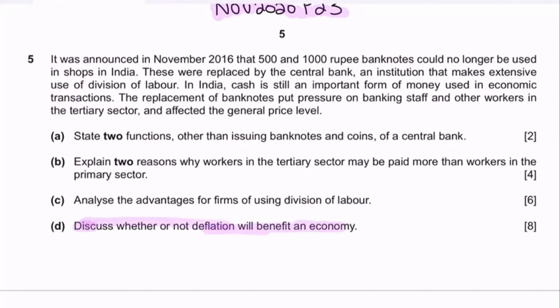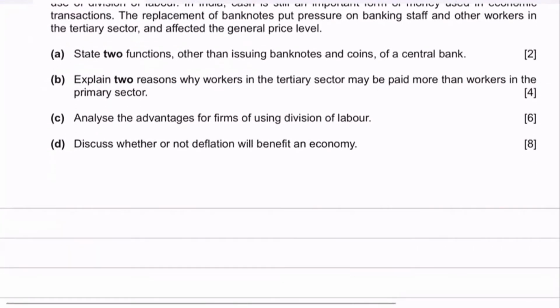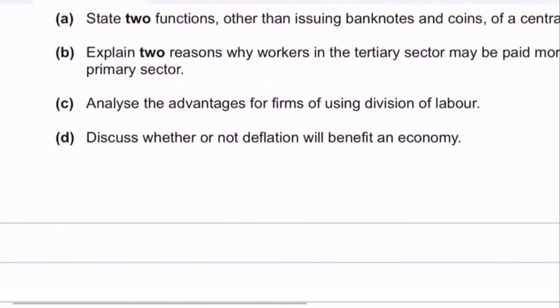Now, first of all, before I teach you how to attempt this question, remember that this question is basically focusing on deflation. So the students will generally write everything they know on deflation. Now this is the wrong strategy. You're not supposed to write everything that you know on deflation, but you need to write only that portion, or you need to mold your knowledge in accordance with how the question is asking you to do.